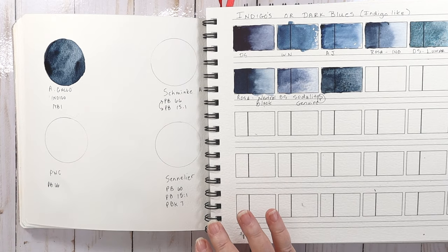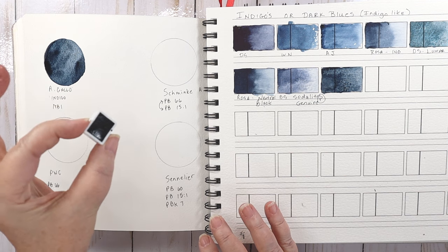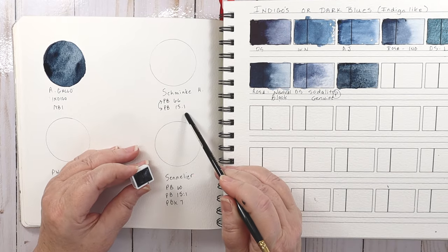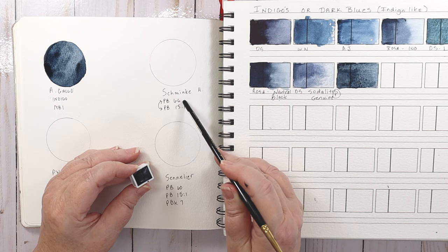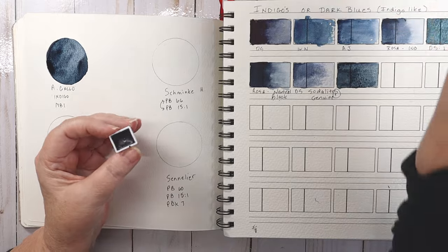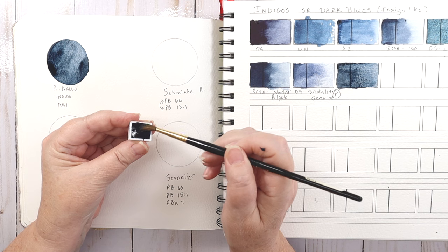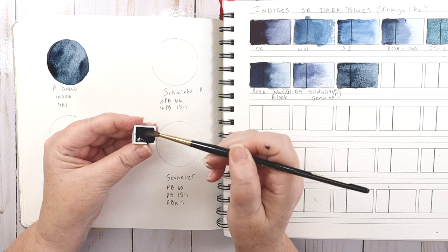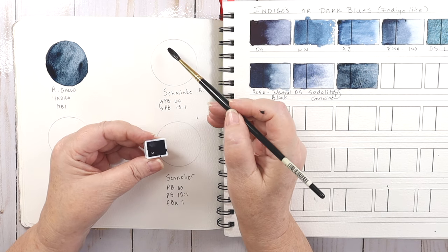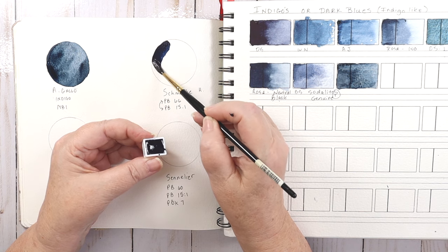Okay, so the next one I have is Schmincke. I have a 48 set, but I took the indigo out. And it is PB15:1 and PB66. I have them in the other order. I wrote them backwards. But Schmincke is definitely a high quality paint. This is Schmincke Horadam. That indigo is really pretty.